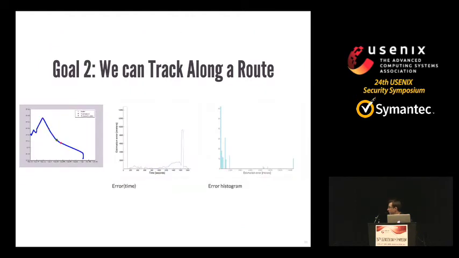Let's look at a couple of graphs. The middle graph represents the error in time, the estimation error. And on the right, we see a histogram of errors. We can see that most of the errors, according to the histogram, are concentrated in the low values, up to like 500 meters, most of them. Some of them are a bit higher, but mostly the tracking seems pretty good. And you can notice this spike in the error graph towards the end. If you look at the animation, the red dot represents the estimate, and towards the end it's completely off the true value. So that causes this big spike.